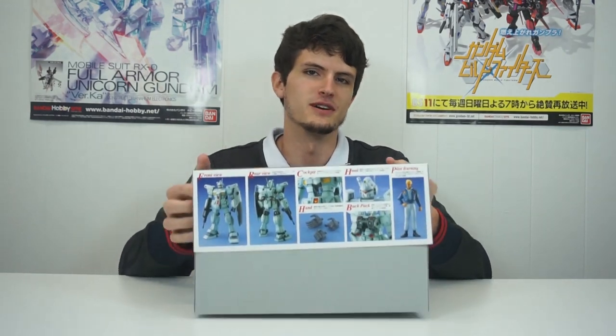It's been away for a while and it just came back. We also got the GM Quell and the GM Type-C, the Space-Type. All these 1.0 GMs have basically the same frame, but I'm not going to paint it. If I was going to build either of the other two, I would want to paint it, so I went with the best straight-build option — our minty friend right here. We have the GM Custom for 0083, and we're going to build this and find out what it's all about.